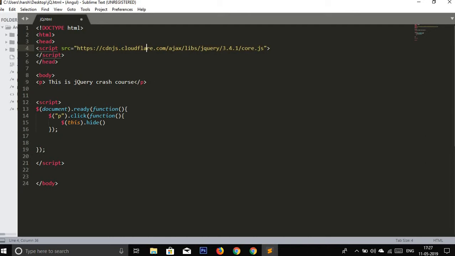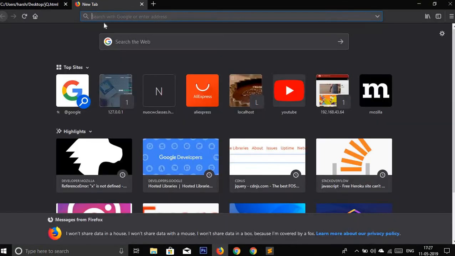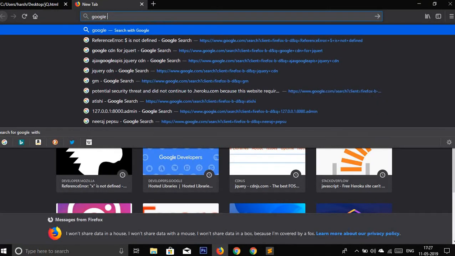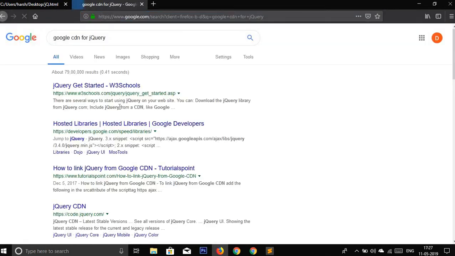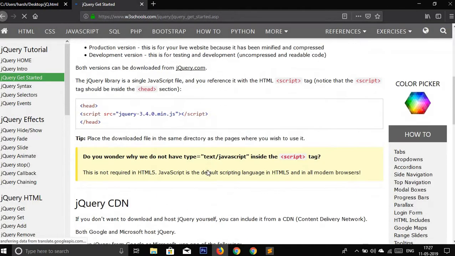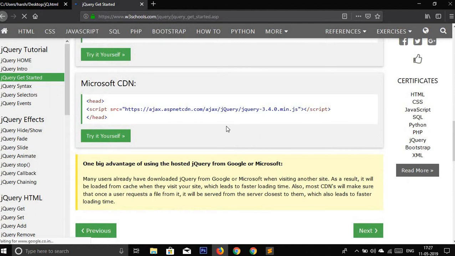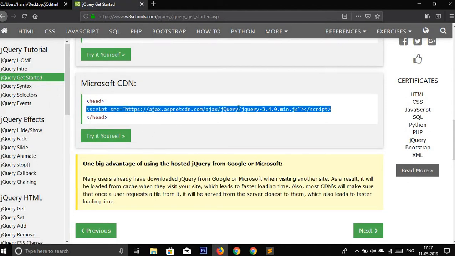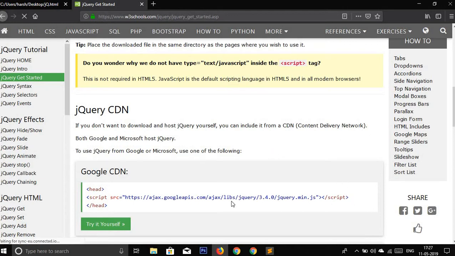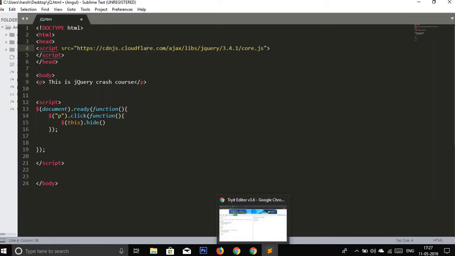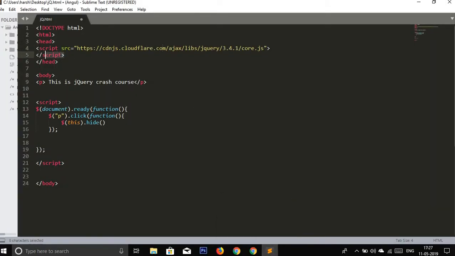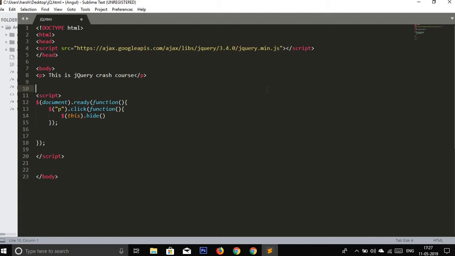I don't know why. So let's go and type in Google CDN for jQuery. There will be separate links. Let's go to this. Copy this link. This is Google CDN. Let's copy this one. Control C, Control V, and the link is copied.